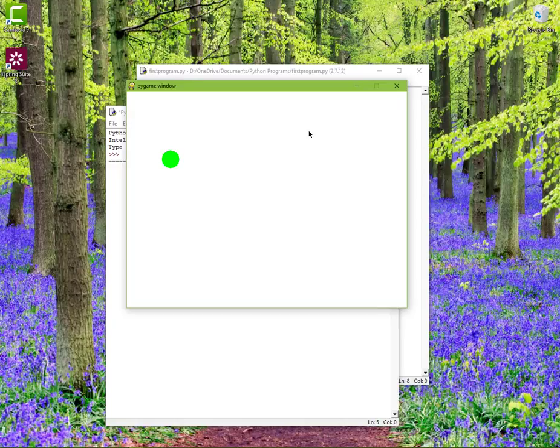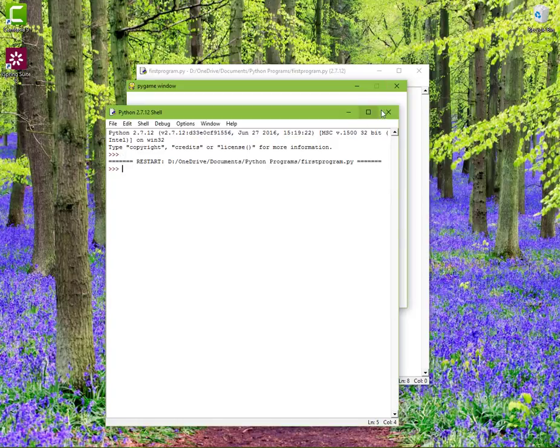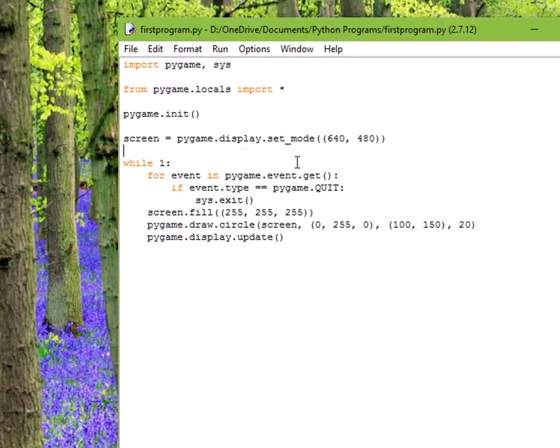Now if you didn't quite see that, then you've got an error in your code, and that's simple enough. Simply go back to the coding section. By the way, to close this you need to close this window, not that window, it won't work, but close there. You'll be taken back to your code and find out what you got wrong. The common ones are the tabs.